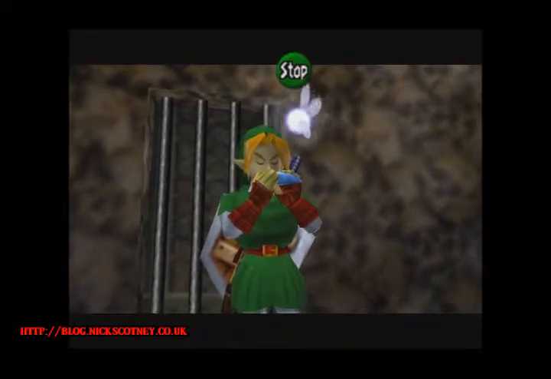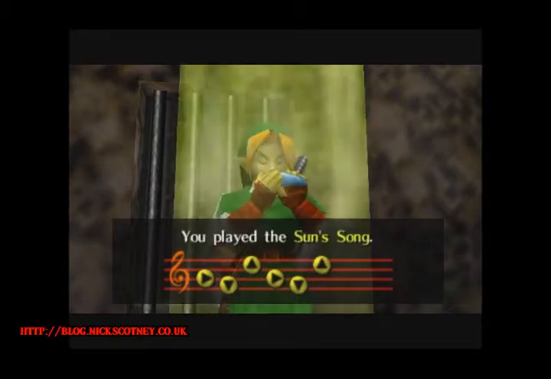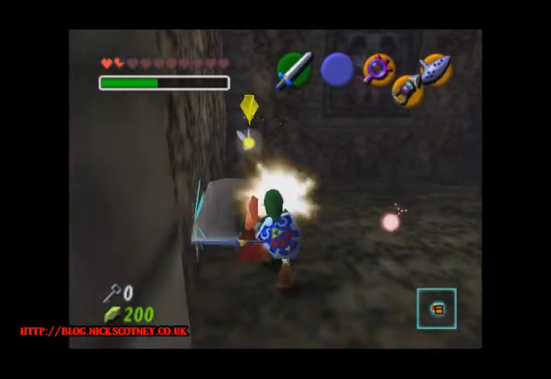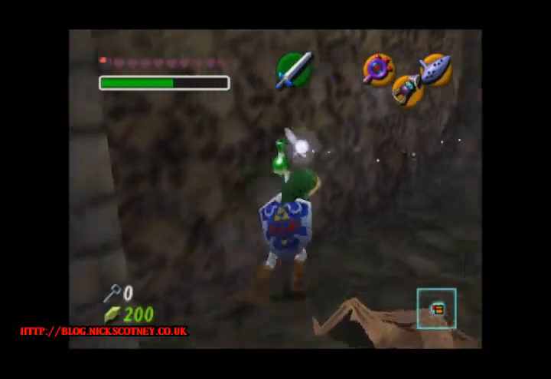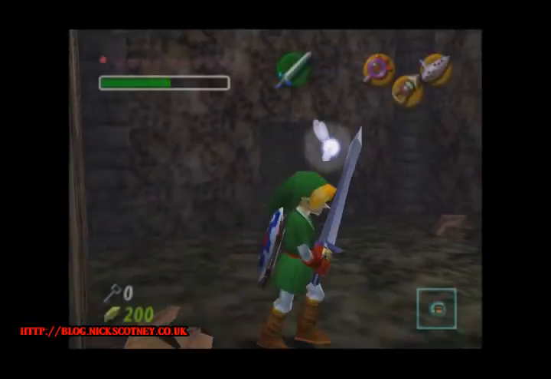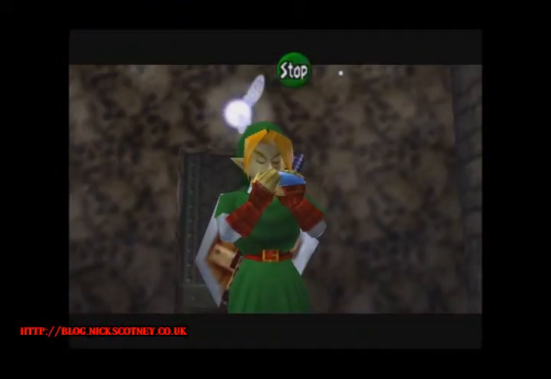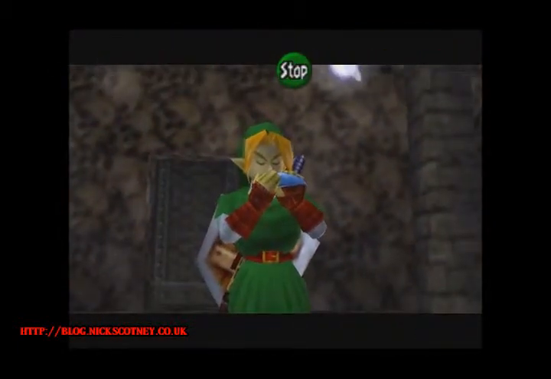Let's play the Sun Song. Paralyze these, and then we'll use a spin attack and get rid of them, just for ease. And that actually just, oh, okay. Was that a fairy, or what was that? Seriously? Try it again.